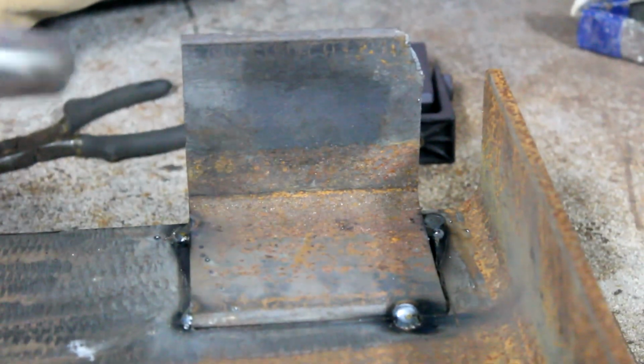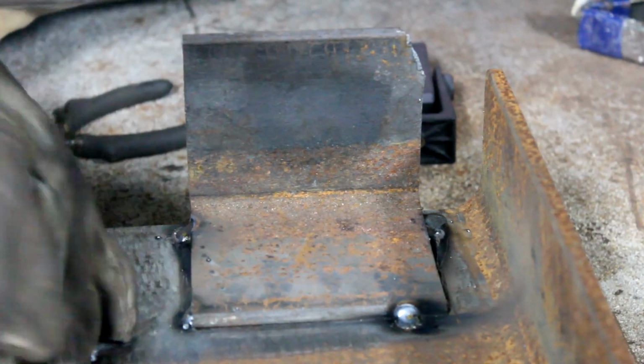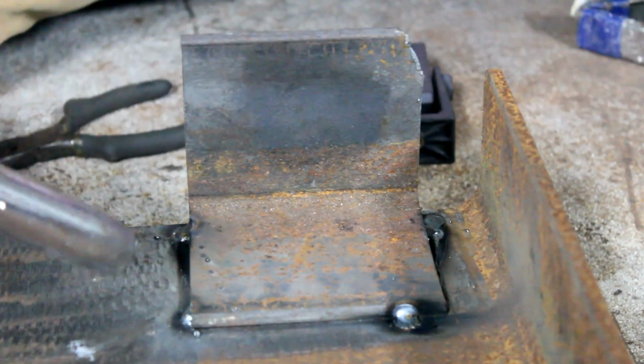Alright, we're gonna weld the first side right over here. Now I recommend welding the sides first before you weld the front. Just in case the tacks break, you don't want the clip to rise up, because this is where something's gonna either be welded or bolted to. Alright, so let's get it.